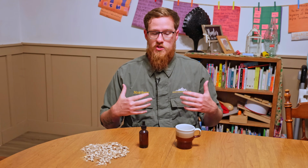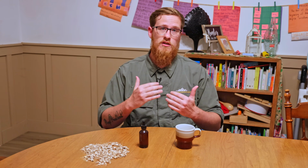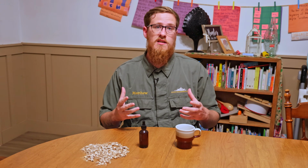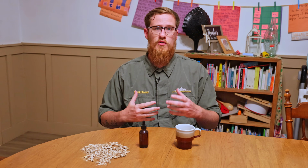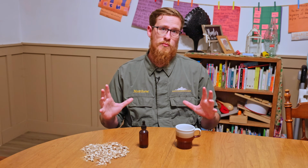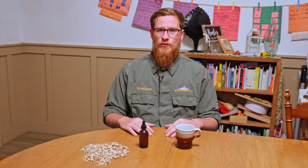If you do take too much, you may experience some nausea, so just be on the lookout for that, and that's how you know you need to tone it back a little bit. And lastly, this is not an herb for pregnancy. I was reading that it does have a potential for some uterine stimulation. So any herb that does that, we don't want to use it during pregnancy. Besides that, I think that's about it. I've got some more dried root right here.